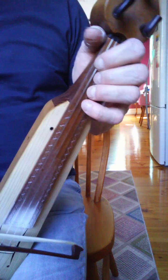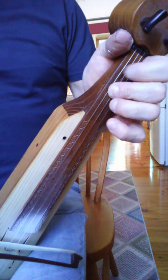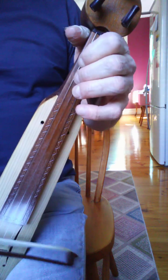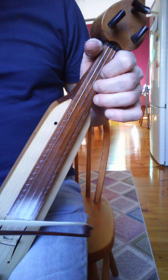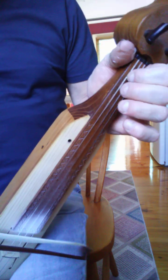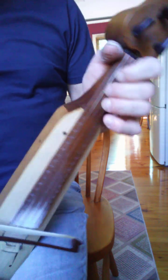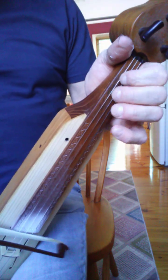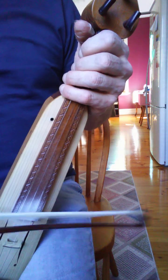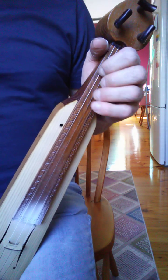Okay, so finishing back. Here we're finishing forward. And we're going to lift it up and go forward again. And the second time we're coming forward with this bit, and I've done a video on when to start forward, when to come back. You can halfway through a tune come back and then come back again, or finish forward and then lift the bow and come forward again. It helps you with transitions.